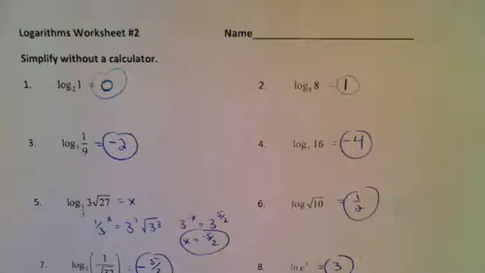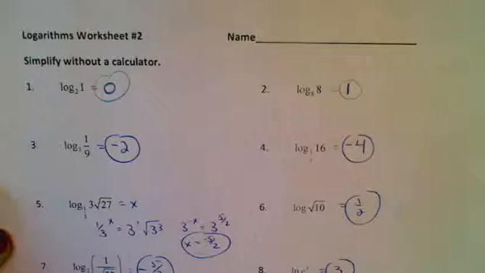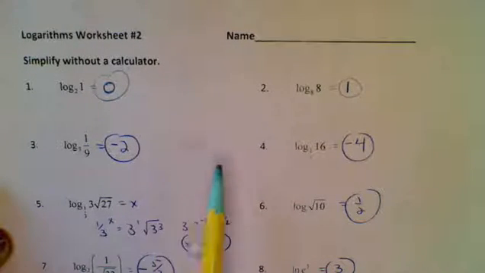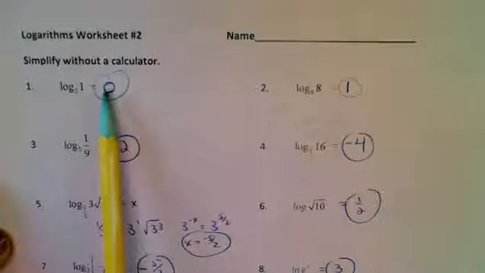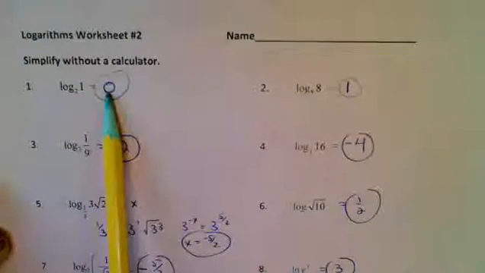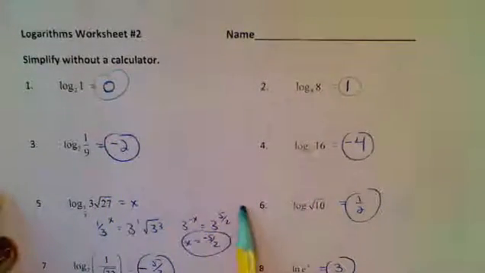Okay, let me talk about worksheet 2. I'll just go through the ones I thought you might have some trouble with. The beginning ones, remember, you're just asking yourself your base, 2 raised to what power gives you 1? 2 to the 0, so that's your logarithm. Most of these you can probably do without showing me much work.